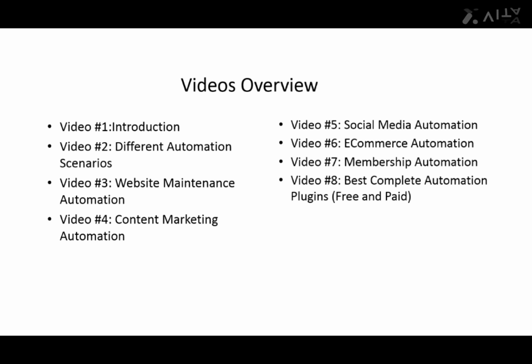And of course, last but not least, video number 8, we'll talk about the best complete automation plugins. We'll talk about free ones and paid ones. What exactly is this? Well, the different parts of these videos entail different WordPress plugins, a lot of times just individual plugins that relate to each of these. When we're talking about complete automation, these plugins will allow different parts of your website to communicate with each other. In other words, you're creating a bridge between all of those other plugins.